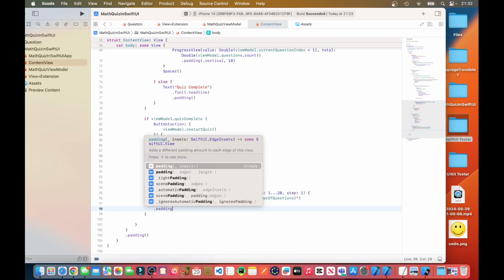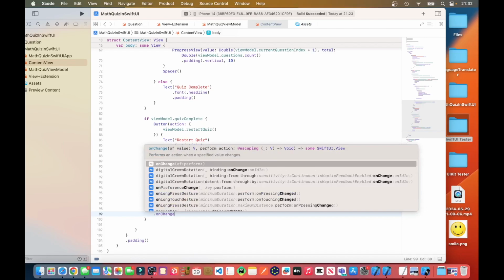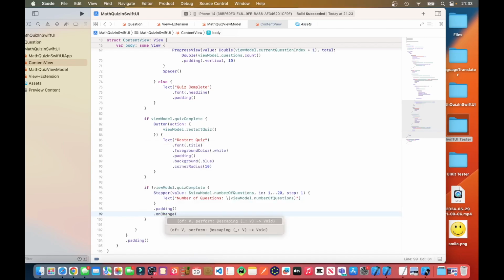Dot padding, dot on change, view model number of questions.